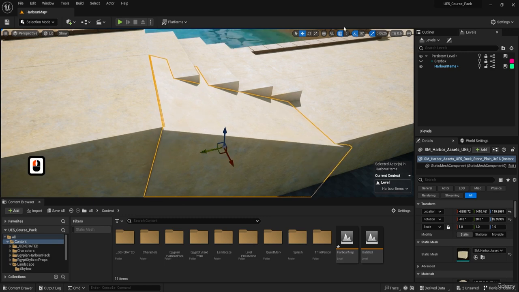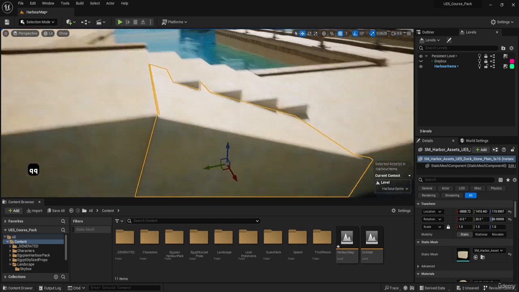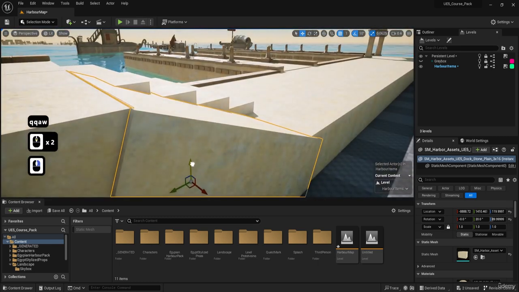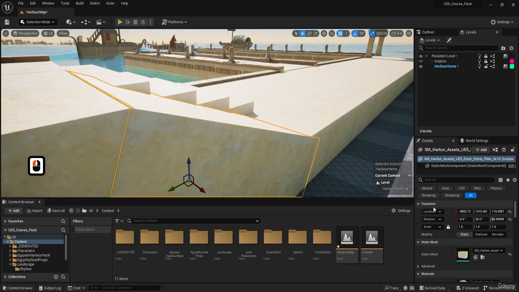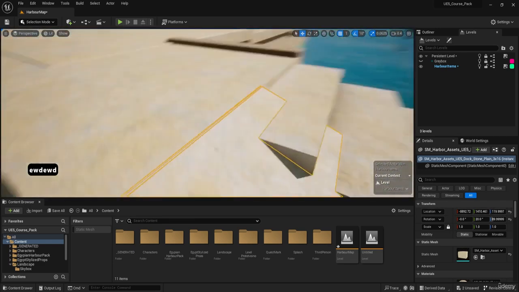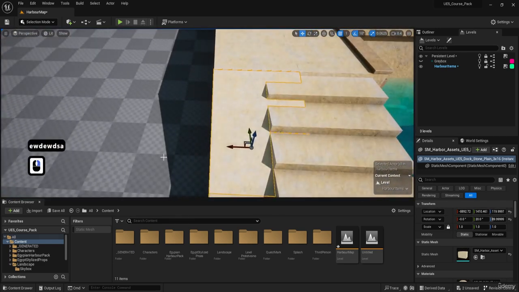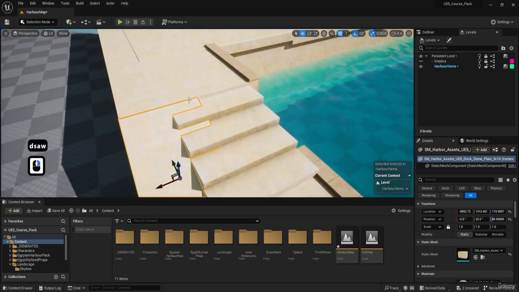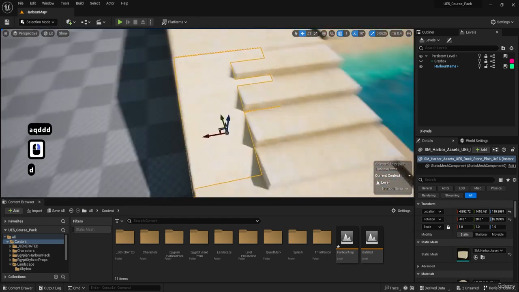We might need to take off the grid, so I'm just going to use the brackets to take it down all the way to 1 actually, and that's going to give us quite a bit of control, whilst at the same time keeping the values of the location down snap to the grid. And yeah, this is looking quite nice, but I'm not quite keen about this overlaying to the side.